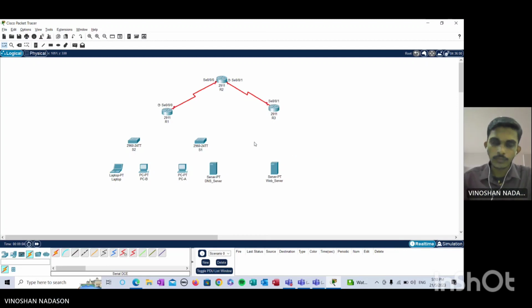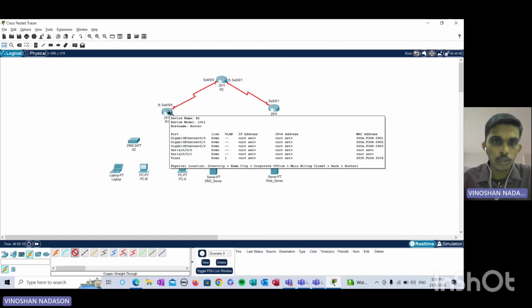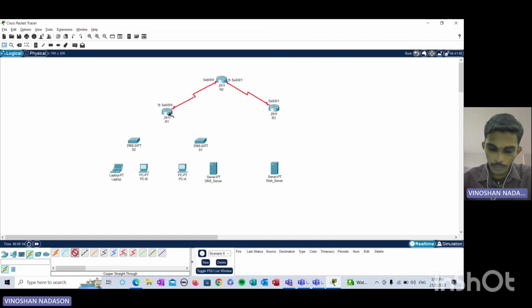Okay, and then from router 1 to router 3, we will need to use a copper straight-through cable to connect both of them together. So from router 1, I'm going to take gigabit Ethernet 0/2 to router 3 gigabit Ethernet 0/0.